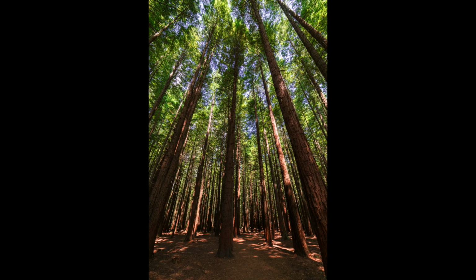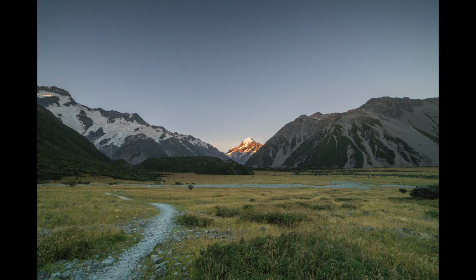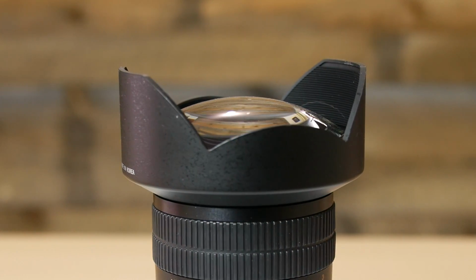So starry skies, as I mentioned, they're not the only thing you can shoot with this lens. Interiors and of course some landscapes do work at this focal length. Now it's not all good though. We've got a bulbous front end with a fixed lens hood. So shooting during the day for landscapes, it's going to be tricky to use filters.